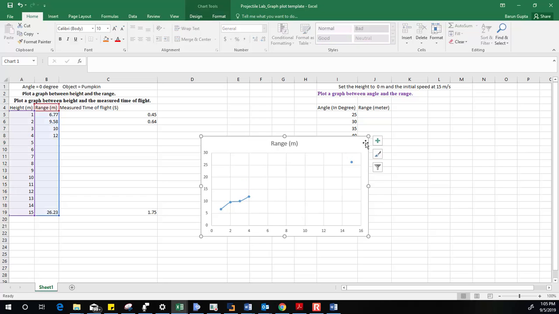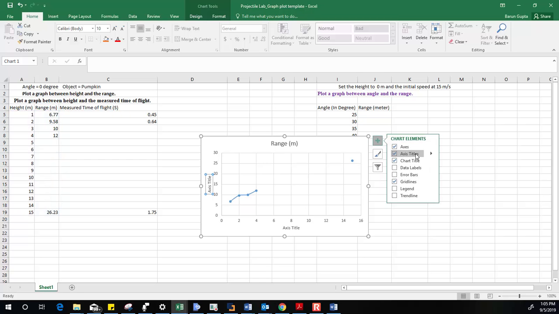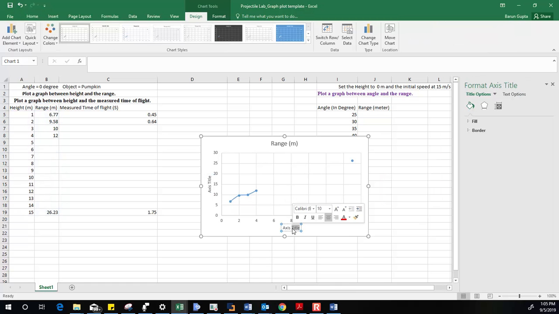And then what you can do now is label the axis. So go to the axis titles. This is the height, and this is in meter, and this is your range.